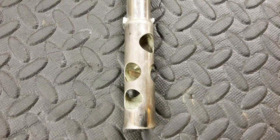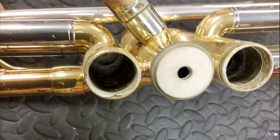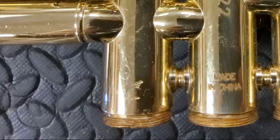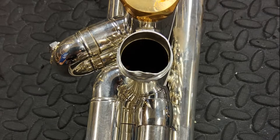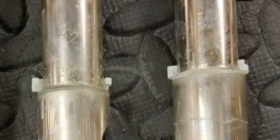When you're dealing with a sticky valve, the first thing you have to do is determine what the cause of the stickiness is. This can be caused by a variety of things: dirt, dents, something that's not round anymore, a valve guide that's beat up, missing, or misaligned, something could be bent, or something was used other than valve oil in the instrument causing your valve to move very slowly, and even possibly a missing or weak spring. Although usually the spring is actually one of the least common problems with valve issues. So as you can see, there are a lot of different reasons why a valve might be sticking.